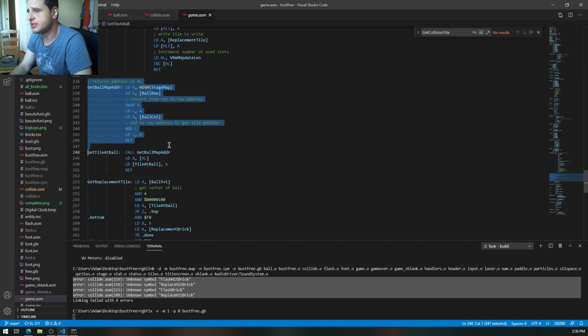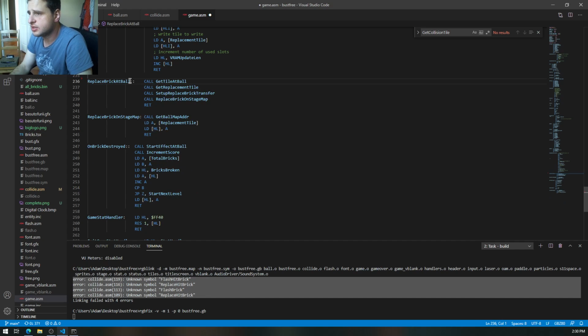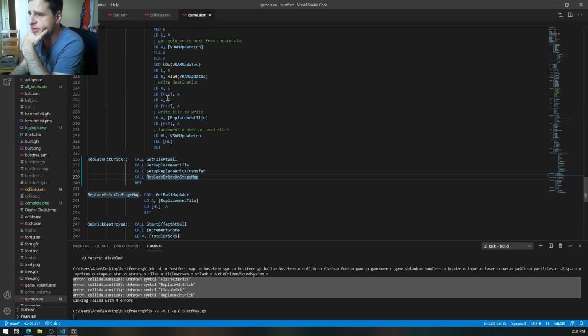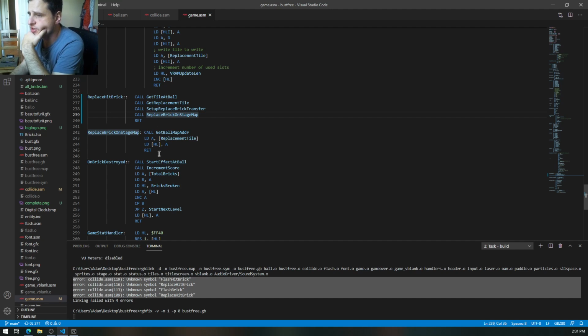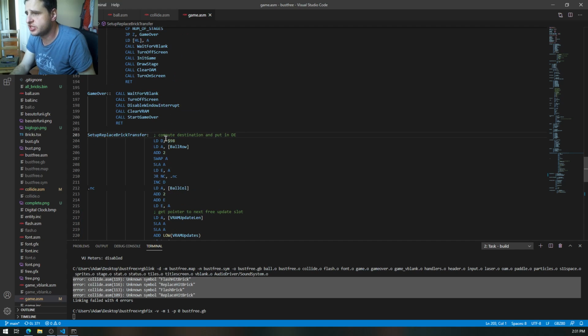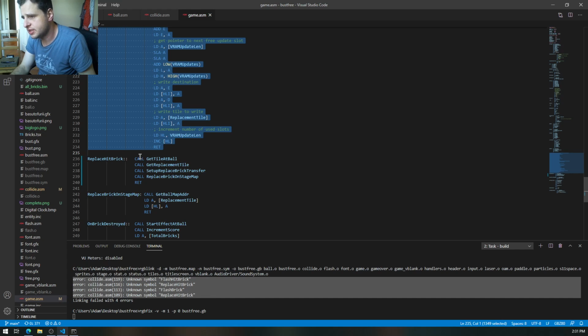Get rid of get ball map address, get tile at ball. Probably want to get rid of this as well. This is now going to be called replace brick. Yeah, I think I'm just going to rewrite these. That's the sad reality of it. Place brick on stage map I might be able to keep. I don't know. No, not really. I'm going to have to rewrite an awful lot here. It's unfortunate, but I'm tempted to just delete all of this because so much is going to need to change. Yeesh. It's really unfortunate.